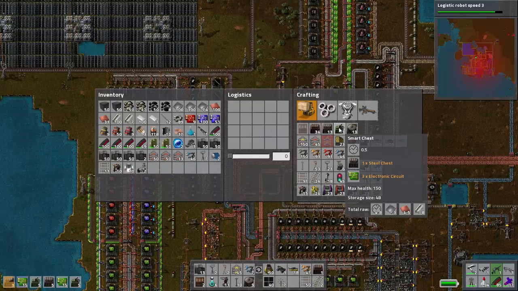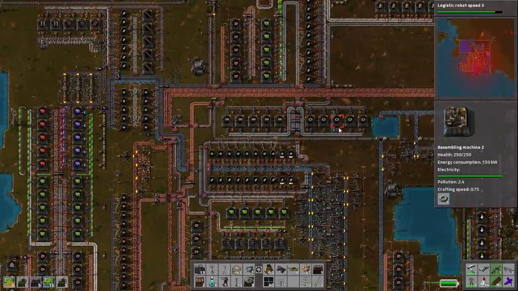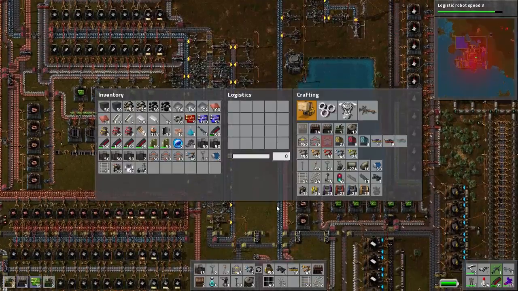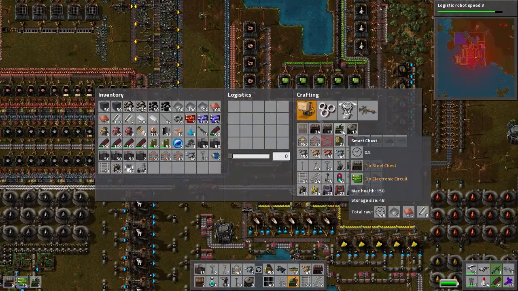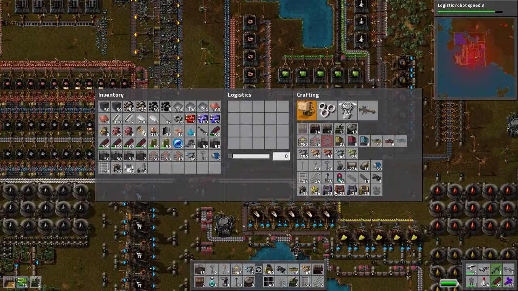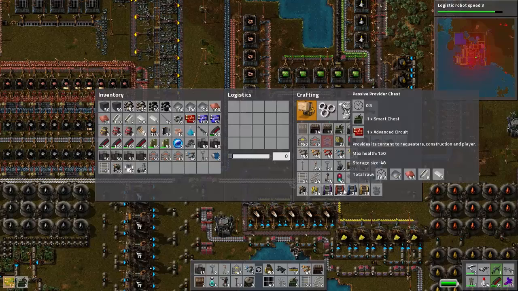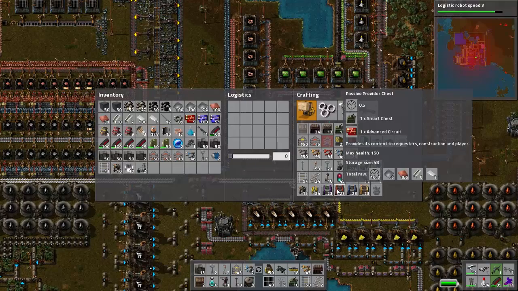Let's make 10 of them. These should be in my network. So if I was to replace these with, well, smart chests, you can say what gets stored in them, I believe, but then they get turned into these provider chests. Now, I'm not sure what the difference is. Active provides its contents through storages, requesters, construction, and player. And then passive provider to requesters, construction, and player.